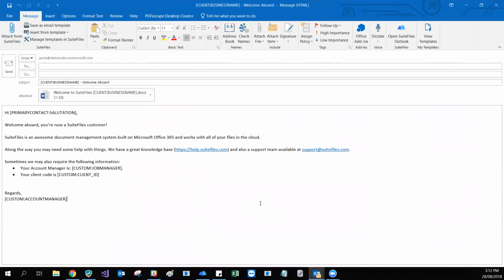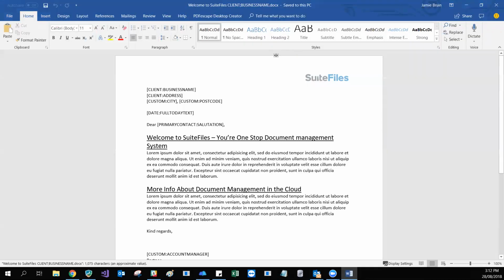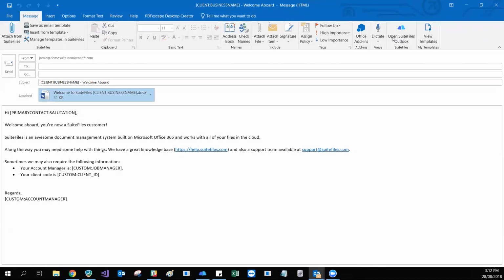So basically, same idea. We've got this content. We've got these merge fields, like so. We've actually got a merge field in the subject line, and we have an attached file here. That attached document has a merge field in its file name. And if we open up that attached document, we'll see that this attached file has merge fields in it too, which is quite interesting.